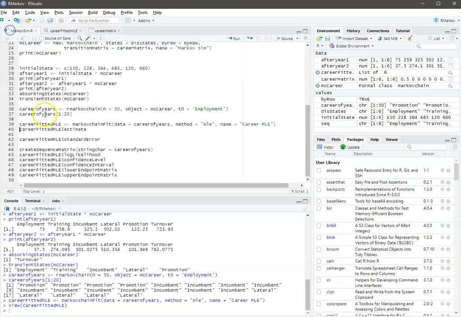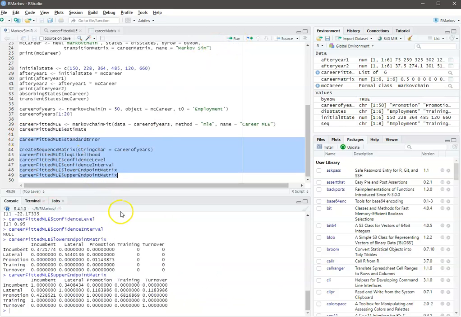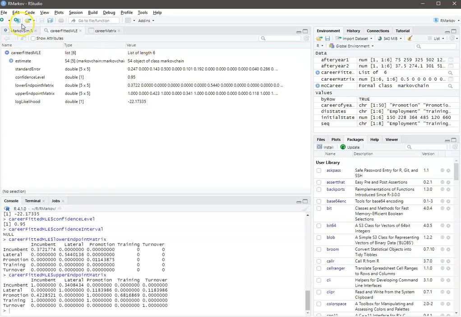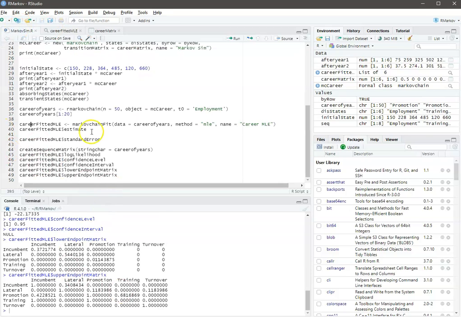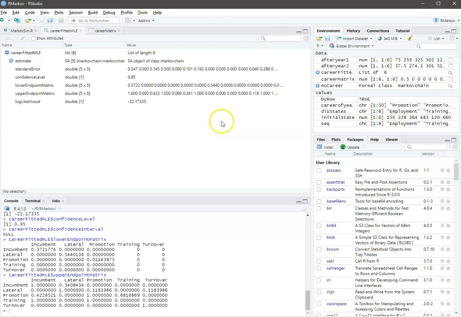And then the next thing that I do is actually I'm just printing these out. So I don't think that I actually need to, but I'm going to go ahead and do it. But that's what all of these are. So this one object, this career fitted MLE, created all of these, and I can use these functions to print them out, but they're just right here.